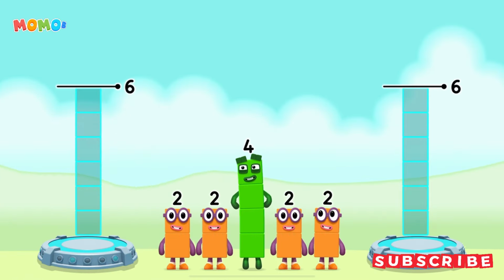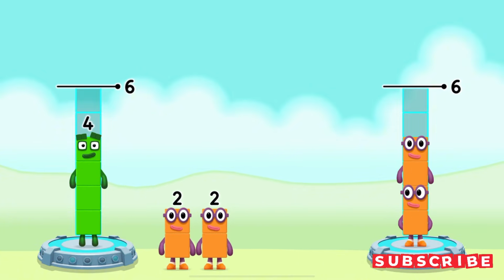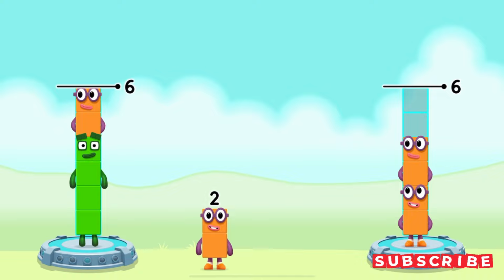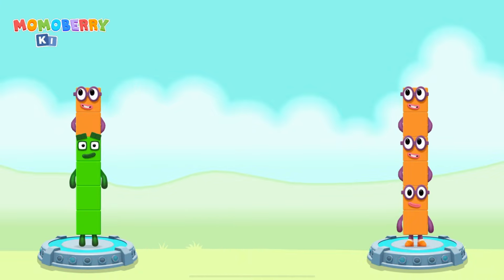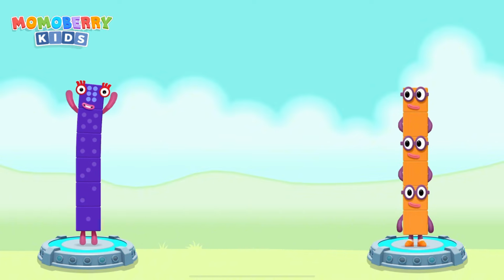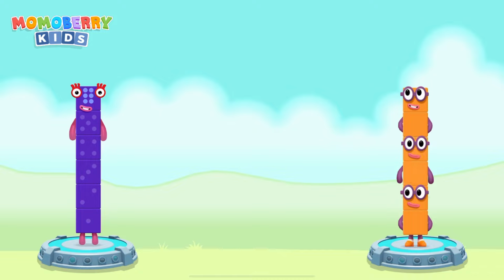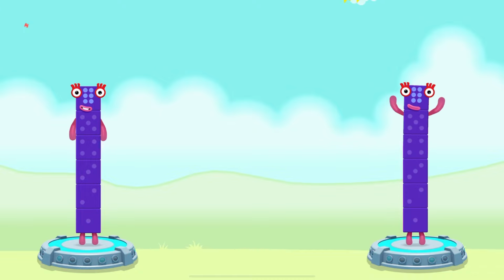Share the number blocks evenly to make 2 groups of 6. 2, 2, 4, 2, 2. Correct. 4 plus 2 equals 6. 4 plus 2 equals 6.